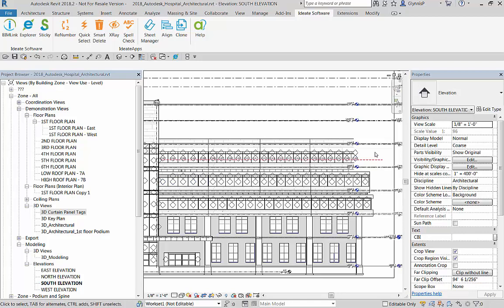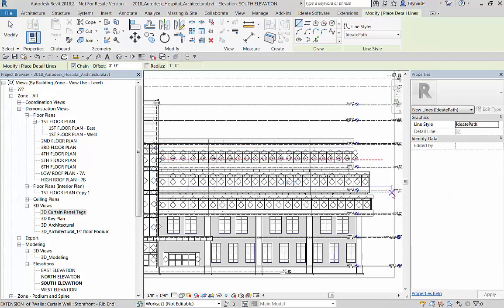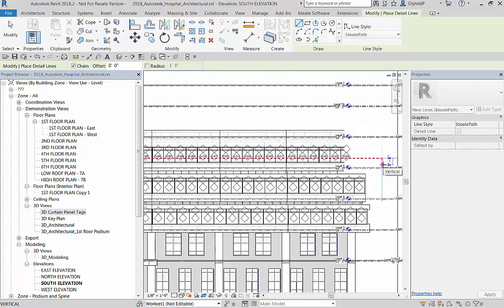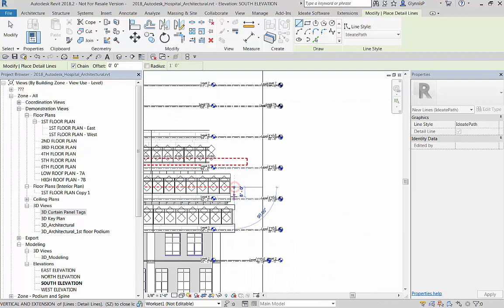So one of the things we can do is just take our detail line and use Create Similar to extend the path. So again, this is just a regular detail line. And what we can do is, in this case, draw the continuation of the path through items that are not curtain panels. You might not always have that luxury, but in this case we do. So if our goal was to number from left to right, we can just pass through an area that doesn't have curtain panels to avoid any kind of confusion, and then we'll come back and do the same thing for the floor below.